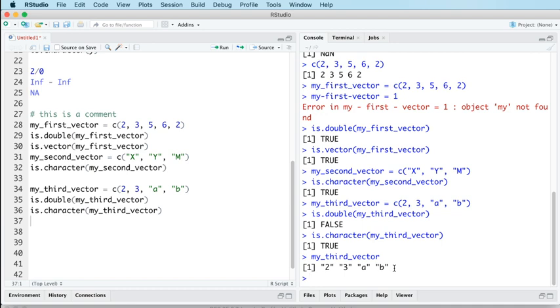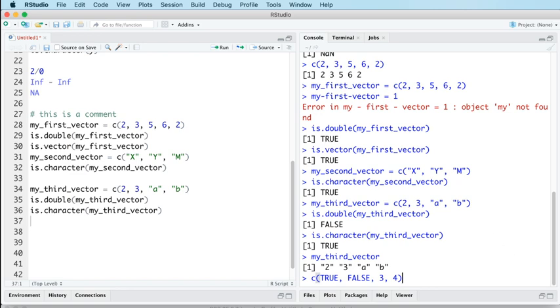So if you do a mixed vector of, I'm just going to do this at the console, logicals and doubles, R will turn the logicals into doubles.